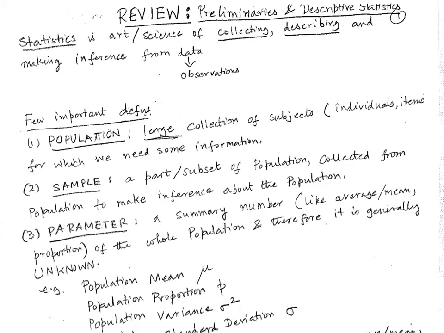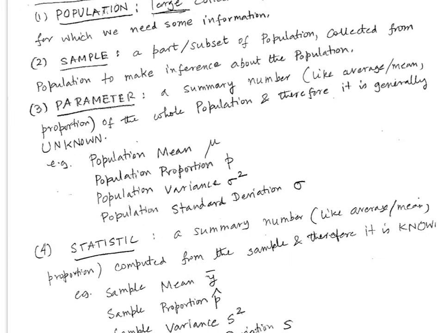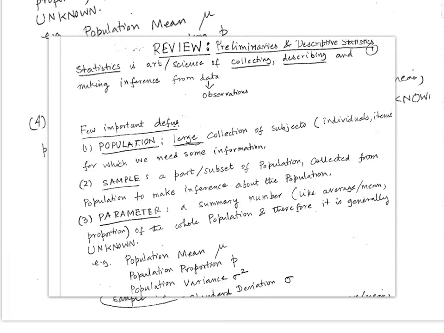Okay, now let's review first descriptive statistics and a few preliminaries. As you can see, I have written what I think about statistics. It is the collection, describing and making inference of data or from data. Data is also called observations, and read these definitions along with the examples of parameter and statistic.